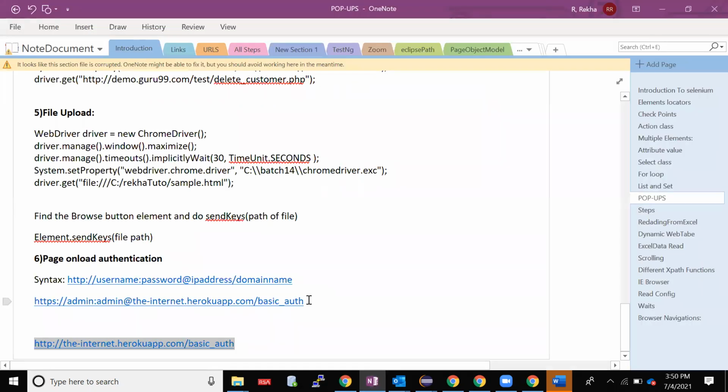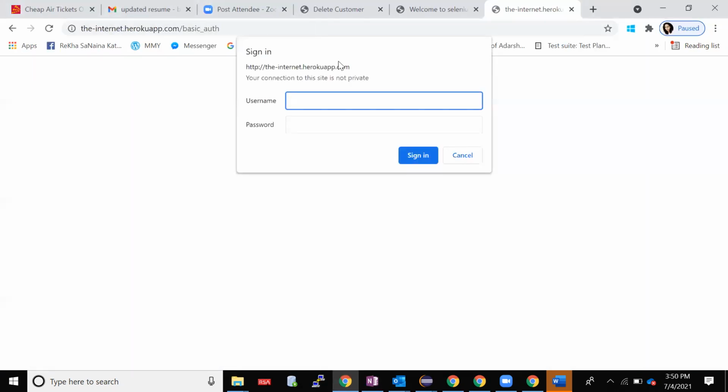Okay, for that particular URL, I have admin:admin. Admin is my user ID, and admin is my password. The user ID and password remain the same. Just if you see here, I'll enter admin and sign in.